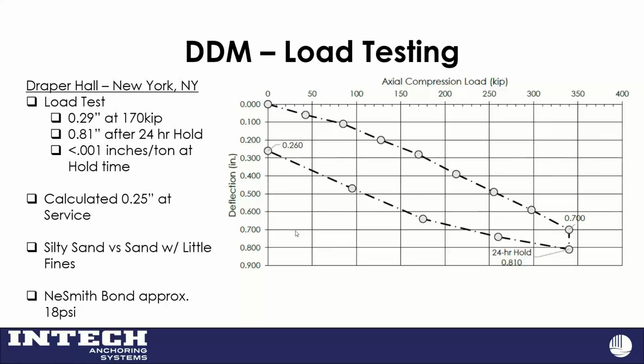It was after this one where I started going back and back-calculating, using All Pile. We'll look at that later: how I thought I could modify All Pile to predict how this particular pile performs. We'll look at that in a little bit here, but another very good load test for us.